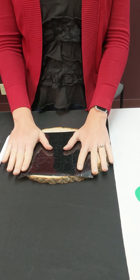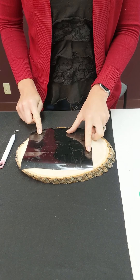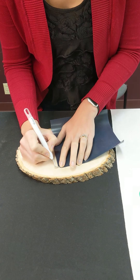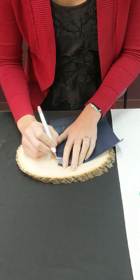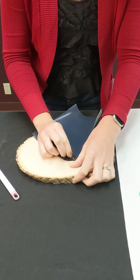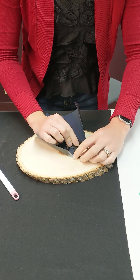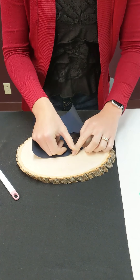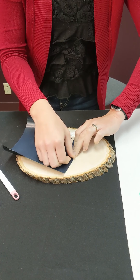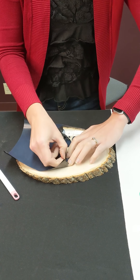First, what you're going to do is peel the outer layer of your design off. This is when that paper clip might come in handy. You're going to very carefully peel up a corner and start to peel. Be careful — you want to make sure you're not pulling up any of your letters. You just want to pull off your outside layer, and this clear part is going to be a little bit sticky for later to help it attach to your project.